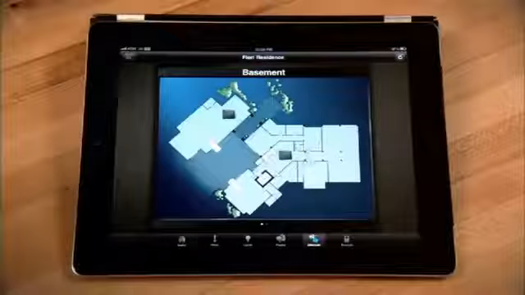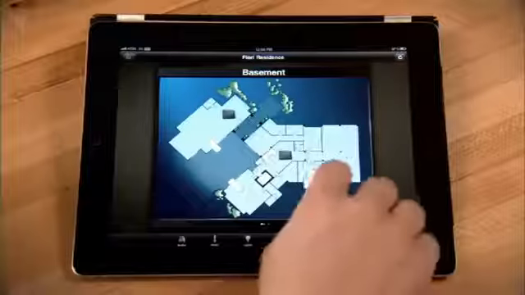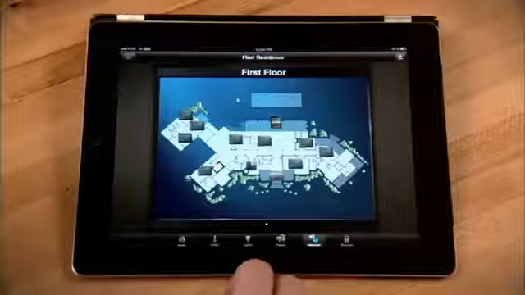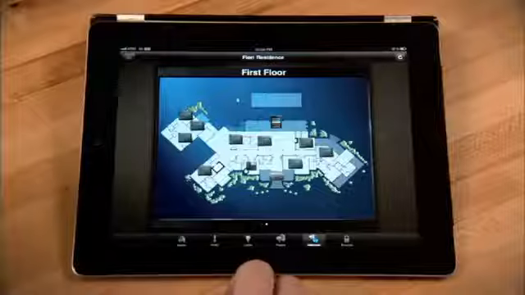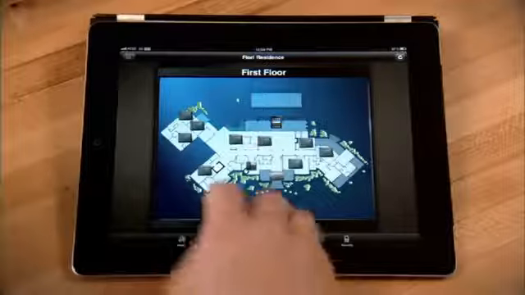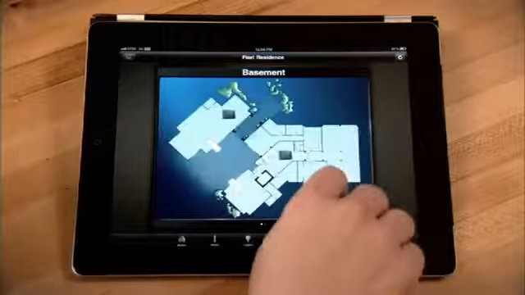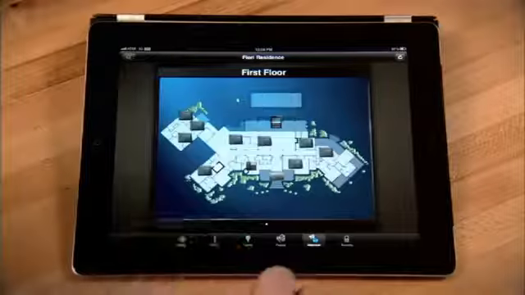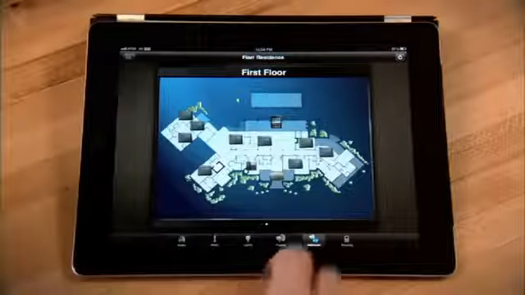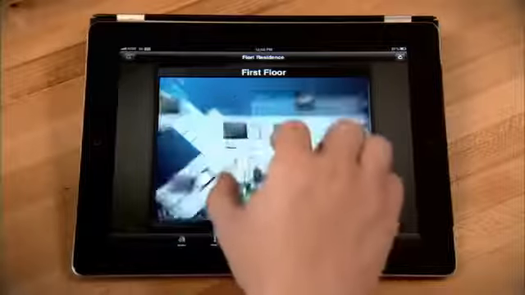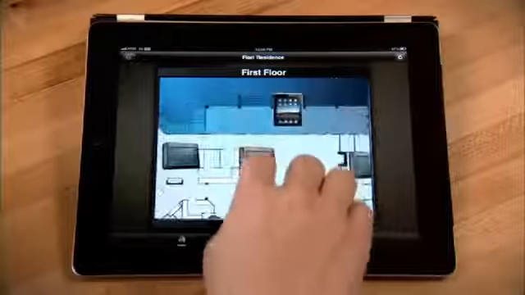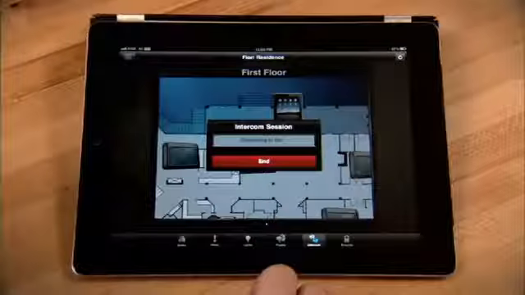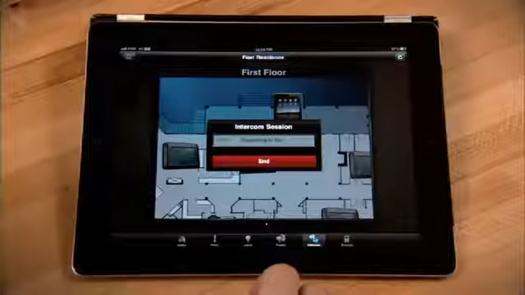Now we're connected to our intercom system. For intercom, we can do iPad to touch panel, iPad to iPad, iPad to telephone, or iPad to door station. So notice on the floor plan, we have touch panel icons, iPad icons, telephone icons, and door station icons. To connect to a touch panel, all I have to do is tap the touch panel, and it'll make a connection to the bar.